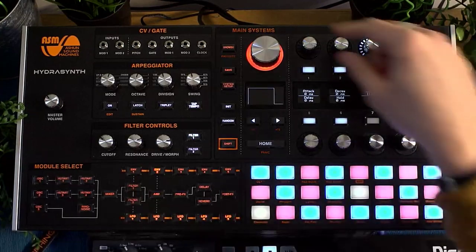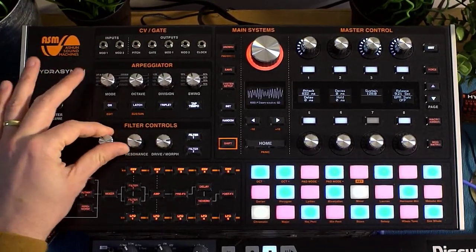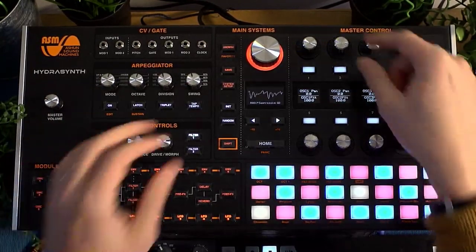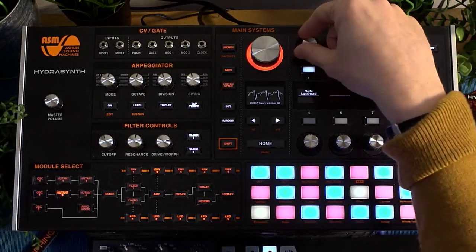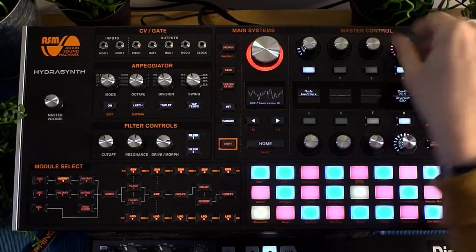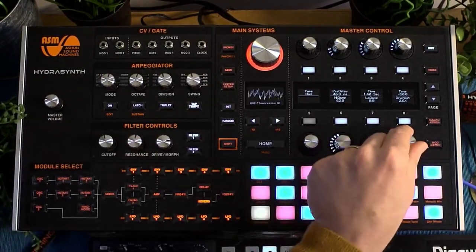So if we give that some amp business, and then layer it up. We could have a couple of them. So if I go oscillator 2, I'm going to pan one right and one left. So we've got the oscillators going to different sides. And then wave stack. You've got a depth amount. Loads of reverb.